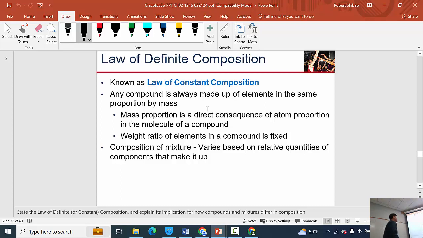How did they figure it out back in pre-Dalton days? They figured it out based on mass proportions. In other words, water always had the same mass ratio. Post-Dalton, we know things from atoms, so 2 atoms of hydrogen and 1 atom of oxygen is H2O. Pre-Dalton days, you have to figure out how many grams of hydrogen, how many grams of oxygen, and that ratio is fixed. Does that make sense? So we have these mass ratios, in other words, mass percentage.